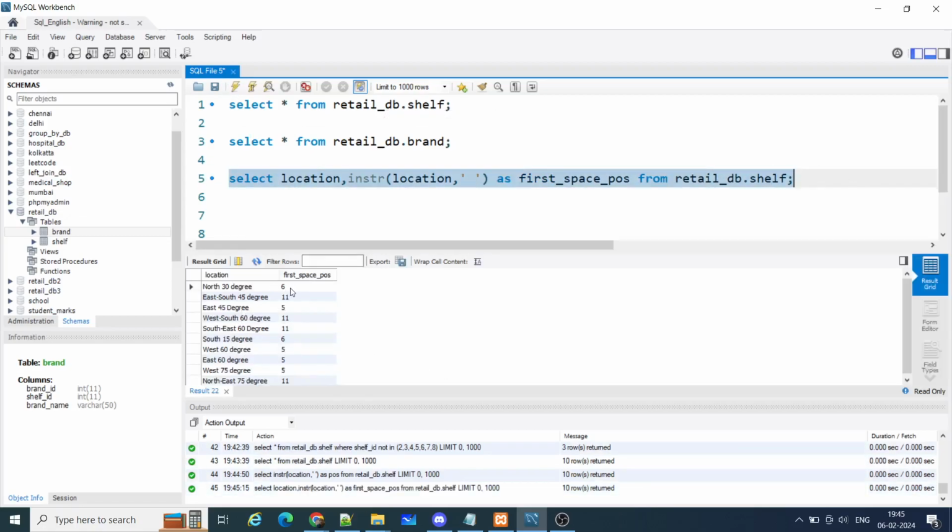All right. So first step. Now you can count. If it is 11, let's count. EAST, that is 4. EAST, and hyphen it is 5, and 6, 7, 8, 9, 10, and that's fine, 11. On the 11th position, space is coming. Here fifth position, EAST, that is a 4-letter word, and after that space is there. So 5. So our query is correct.